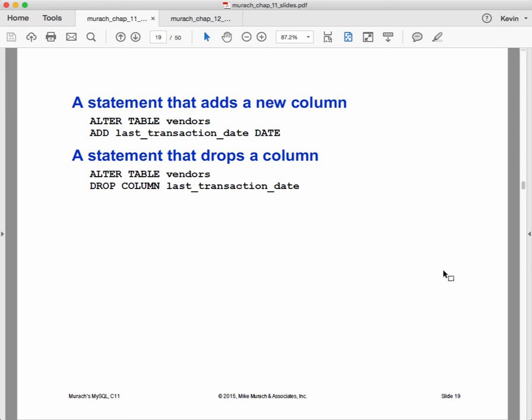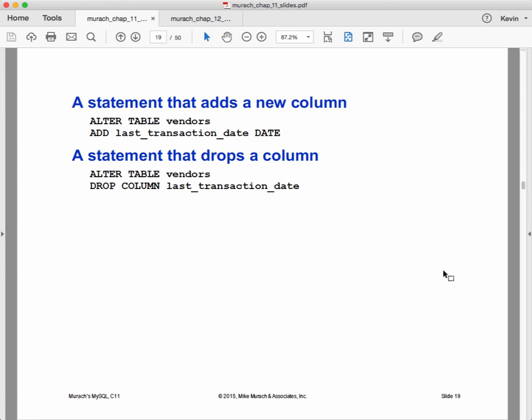Now, I just want to point out that if you're using MySQL Workbench in order to do a lot of this DDL stuff, and you are, say, adding columns using the graphical user interface of MySQL Workbench, when you finally say that you want to apply the changes, you will actually go to a point where you'll see the alter table DDL statement that's been generated, and then you can either apply or cancel.